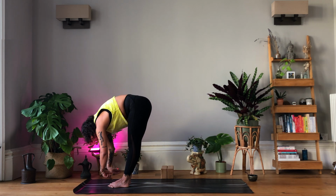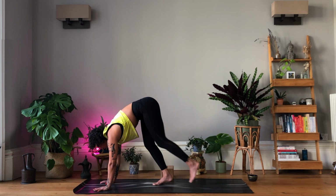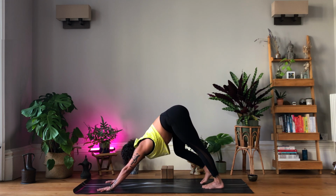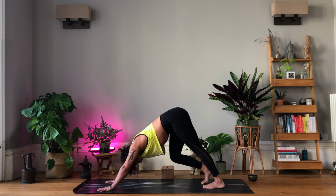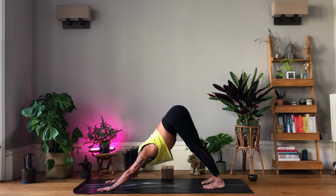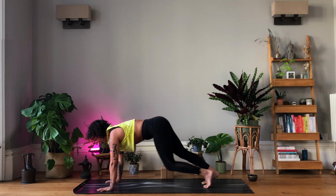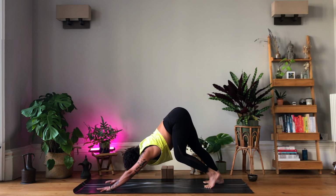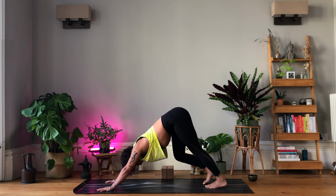But this time when we end in that forward fold, take the hands down to the ground and we're going to walk it all the way back into our downward facing dog and have a little bit of a pedal out through the feet here. Maybe a shake through the head. You could have a couple of movements backwards and forwards from downward dog to plank. Just warming up into the shoulders a little bit more. The hips, whatever feels good.